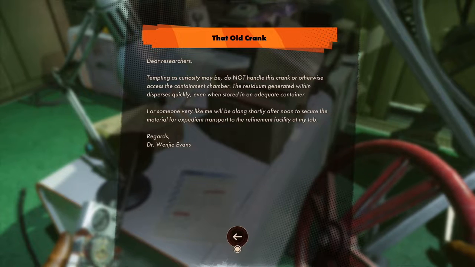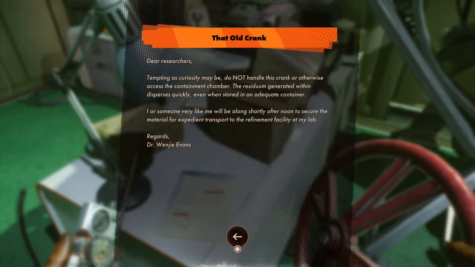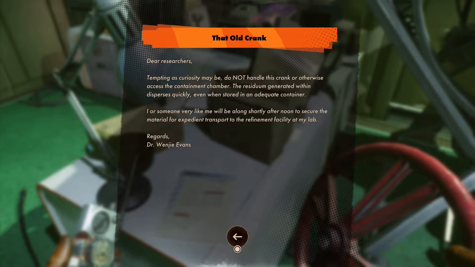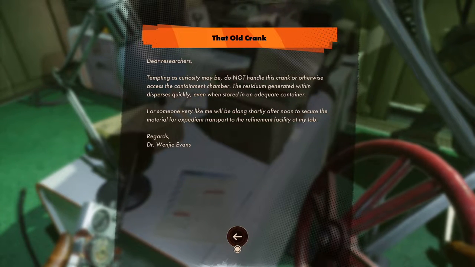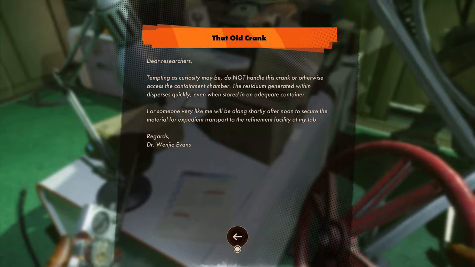Prank the wheel. Dear researchers, tempting a curiosity maybe. Do not handle this crank or otherwise access the containment chamber. The residuum generated within disperses quickly, even when stored in an adequate chamber container. I, or someone very like me, will be along shortly after noon to secure the material for expedient transport to the refinement facility at my lab.